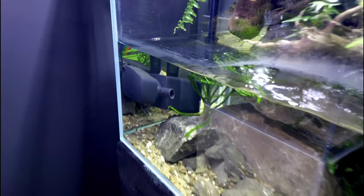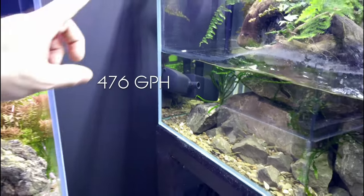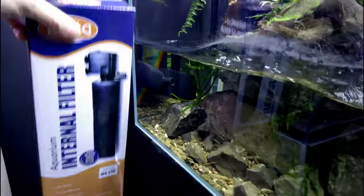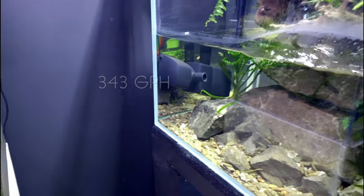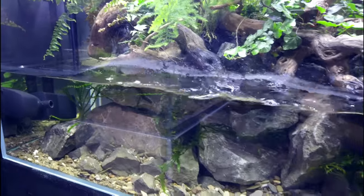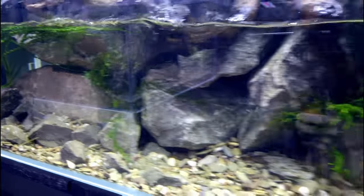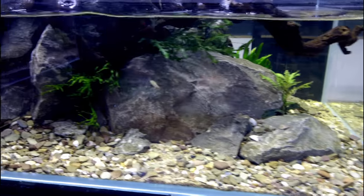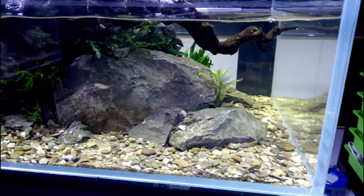So let's just switch out the filter now and put a slightly slower one on. At the moment we've got this beast in here — this is 1,800 litres per hour — and now I've got this one at 1,300 litres per hour, so it's quite a drop in flow. You can see how it is at the moment. The glass needs a wipe, but I don't think that's too fast to be fair. The fish don't seem to mind — look, here they come, he's absolutely loving it. They can choose to be in or out of the flow but they just keep doing this backwards and forwards motion.